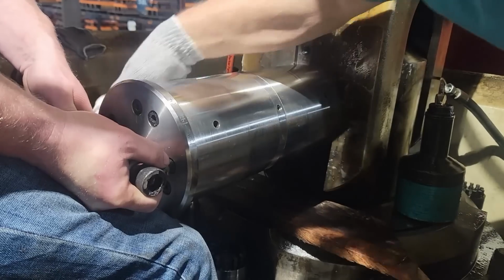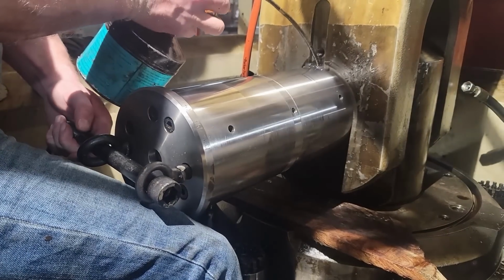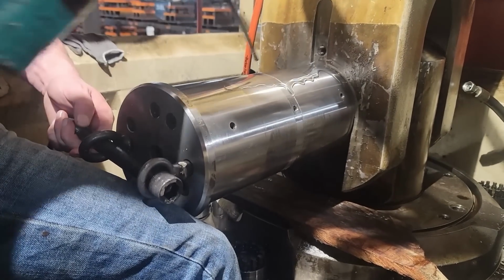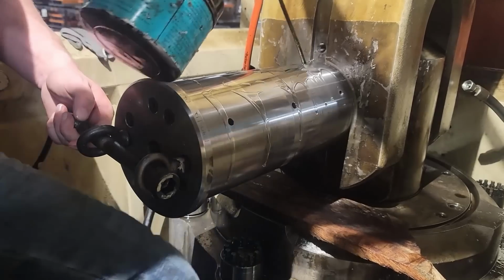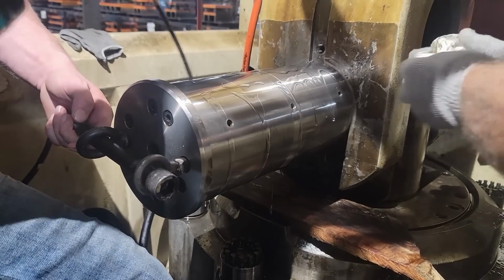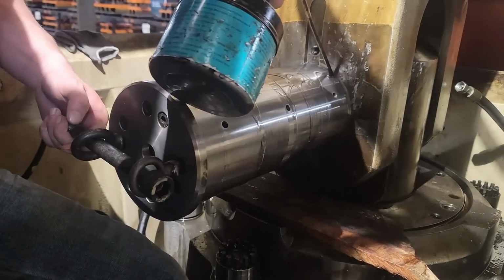On your elbow. It's amazing they run as good as they do in the environment they're in. Use some lightweight oil. Usually use the same kind of oil that's in the press. Get her all lubed up.